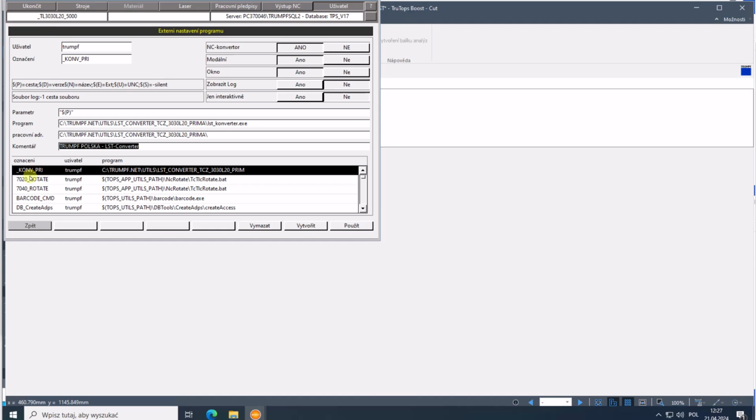And now we adjust the call of our converter. Let us say that we would like to start our converter with the vaporizing functionality, and we would like to have the fourth option. It means all contours should be vaporized.